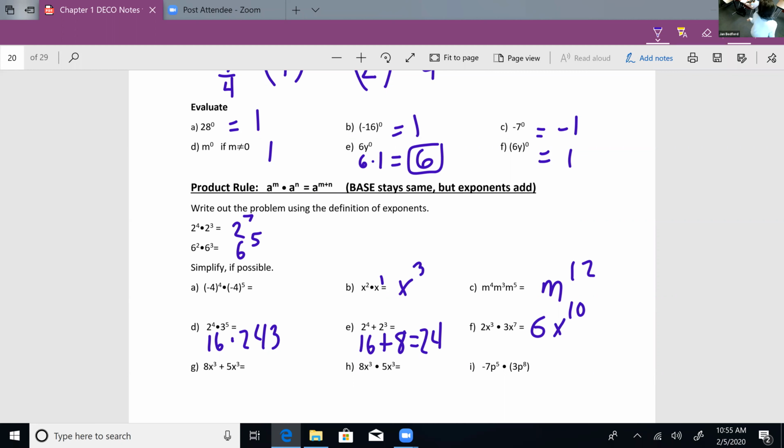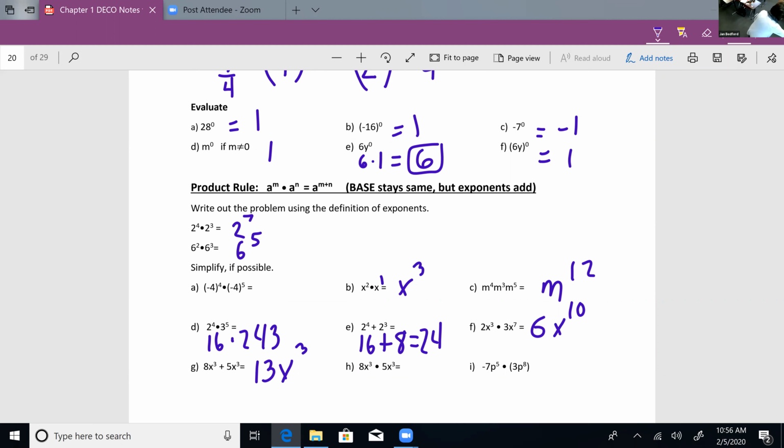Okay, so what does it look like when I add these? First of all, to add, do they have to be like terms? Well, they do. And how do I know if they're like terms? They have to have the same base with the same exponent, and they do. So how do I add them? Remember? 13 what? X to the third. Very good. The variable and the exponent will stay the same.